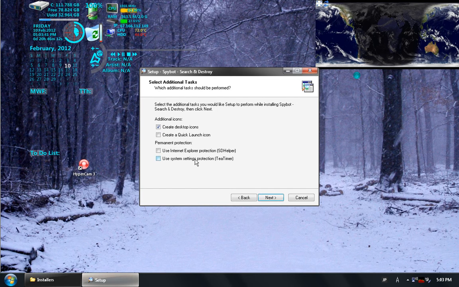TeaTimer supposedly will watch your Windows registry and the other settings, so that if a program tries to change any of the settings without your authorization, it will automatically blacklist or prompt you for any action on that. I prefer not to use it though, because if I want that type of function, I will just use the Outpost security suite. So right now I'm just going to go with the default options for the rest of the areas. I already have it installed as well.